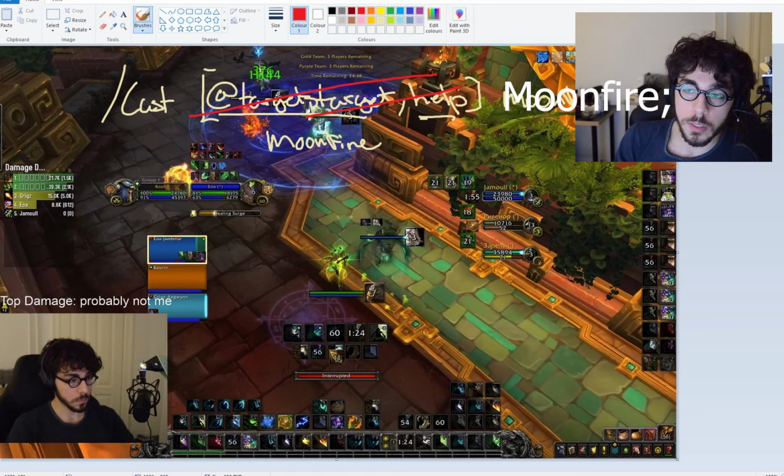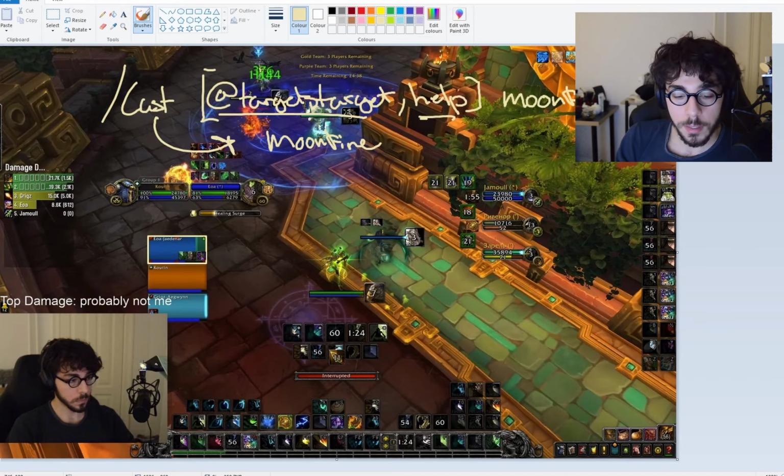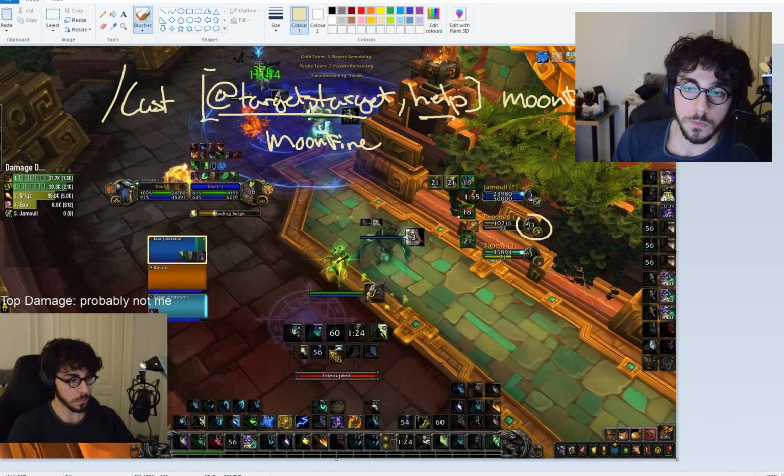So the semicolon just means jump forward to the next thing if this doesn't work. And the next thing is just without this, so cast moonfire, right? So this just makes it so that it's not an extra keybind, but just an extra thing added to your normal moonfire keybind right here. I use it on the hunter right now, because my shaman is targeting my hunter. But if I don't have anyone I need to help, I can just target the hunter myself and cast moonfire. This works for both of those things.